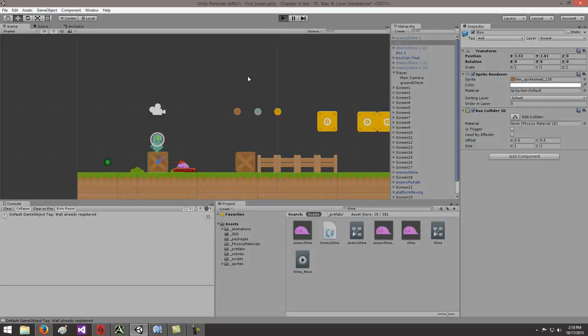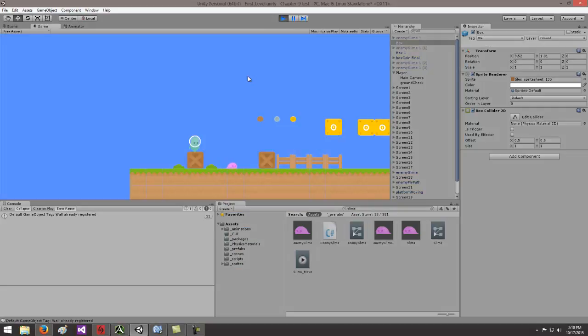So when I turn this on, you'll see he changes directions. And then you animate him, so it makes him kind of bubble up like that.